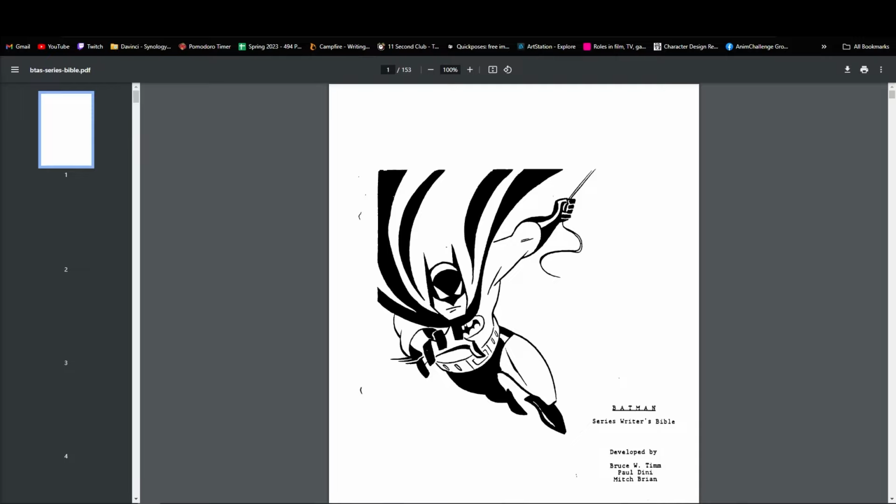Some things that I'm going to keep in mind for my approach to creating a pitch Bible is looking at the style and layout comparatively for each pitch Bible, to see who's doing what and how they're doing it. I'm going to pay attention to the length, basically how many pages. I'm going to look at the structure of where things and topics are placed, like where our characters are placed, where's the synopsis or the log line, and then we're going to take a look at the artwork. I want to see how good my artwork has to be for me to get a greenlit show.